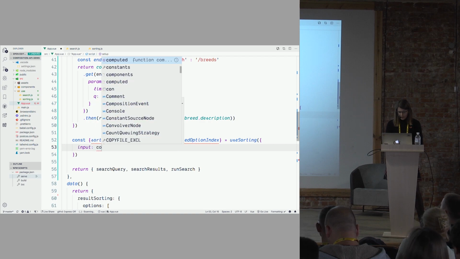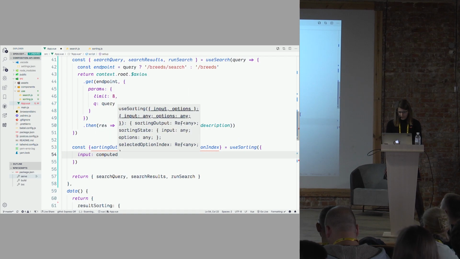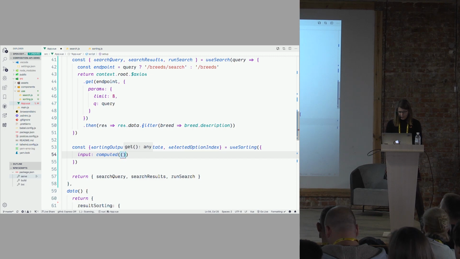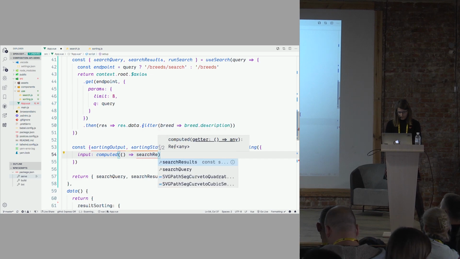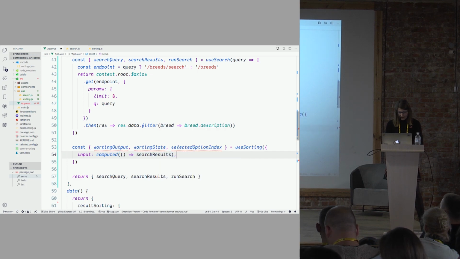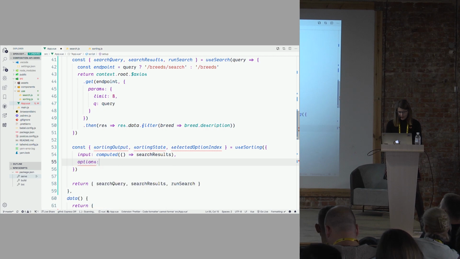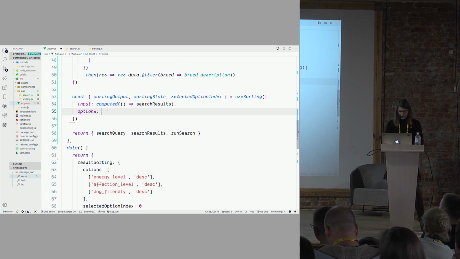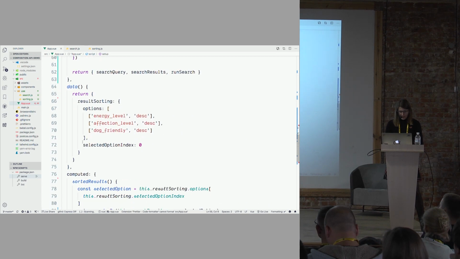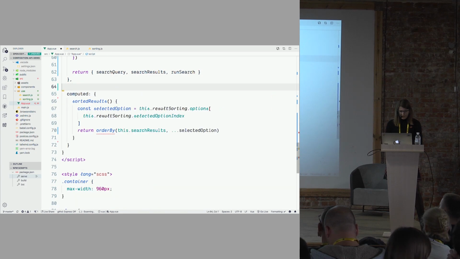Input here will be a computed property taken from results we had from search. And options is just an array of options we already had here. Okay, and we can delete everything from data and computed as well.